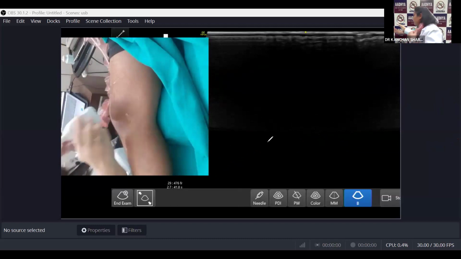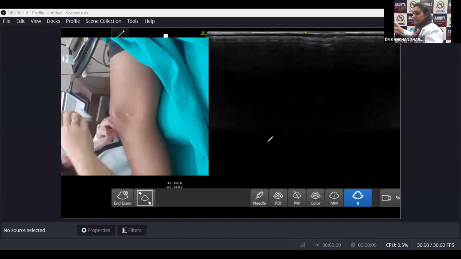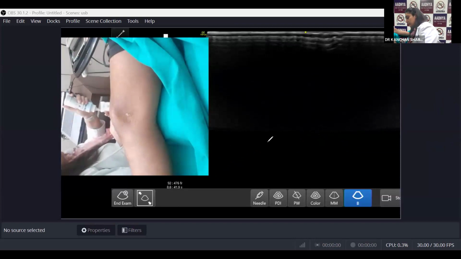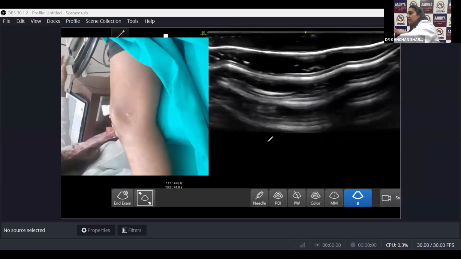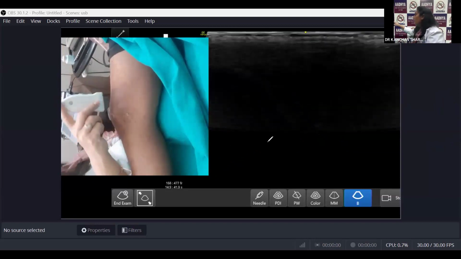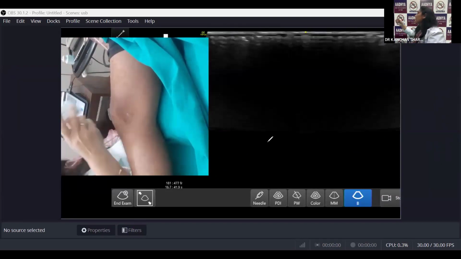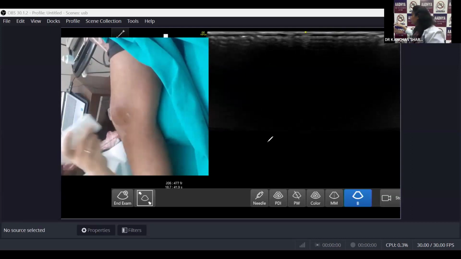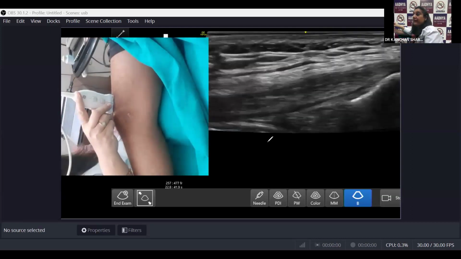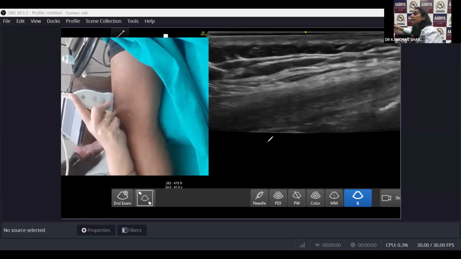Then we go back again to where we were. So we were over the base of the patella. So now what I will do is, I'll come back. We were here, okay, like this.